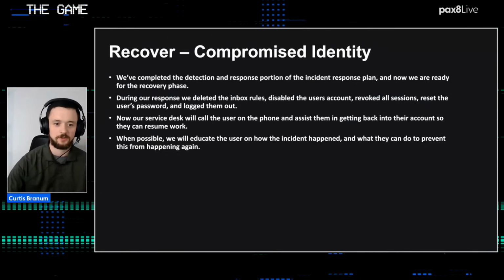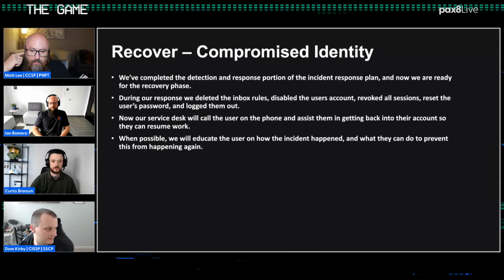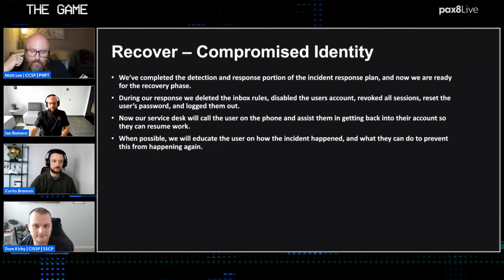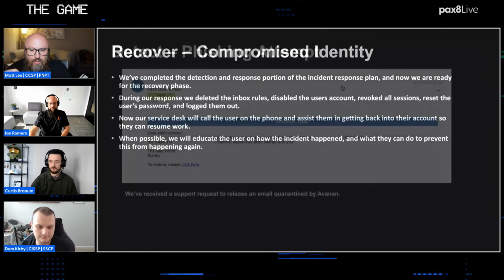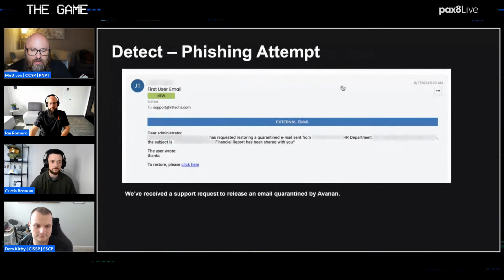And then I guess the last point too, when possible, educate the user on how the incident happened, if we can find out how that happened, and that goes into security awareness training. That's a fantastic call out too, of just the understanding that even you yourself should always have an after action review. What happened? What went wrong? What could we have done to better detect, identify, protect, respond, or recover in this scenario, right?